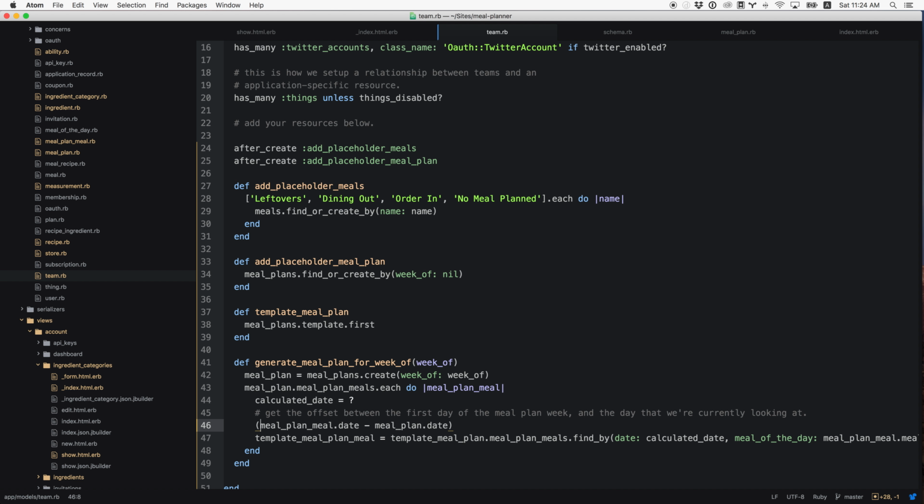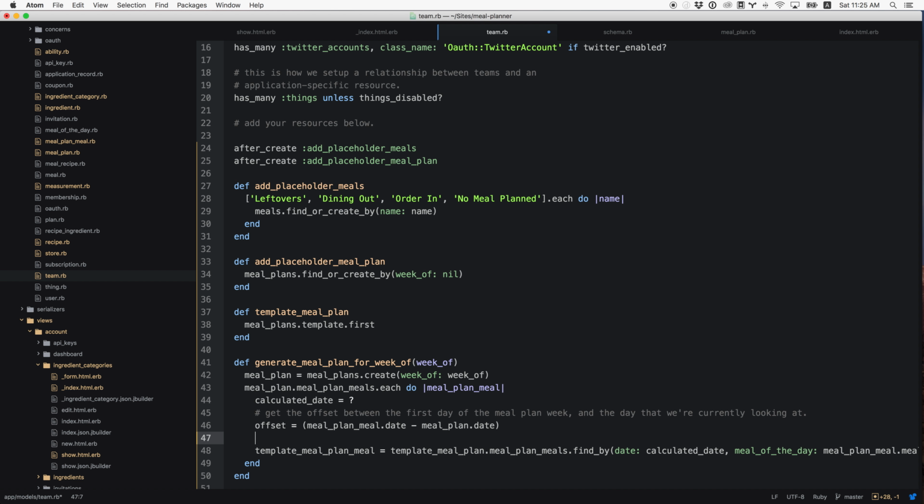So if we subtract from the date that we're currently looking at its meal plan date, that will give us the offset.